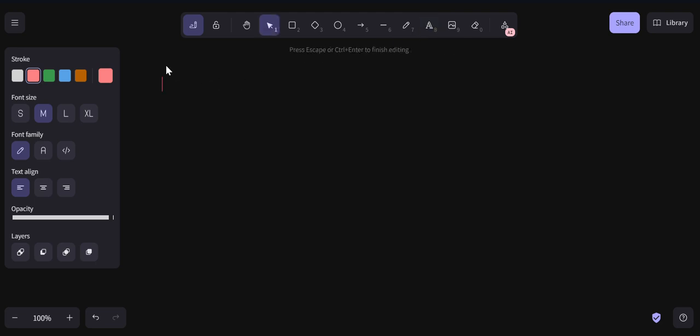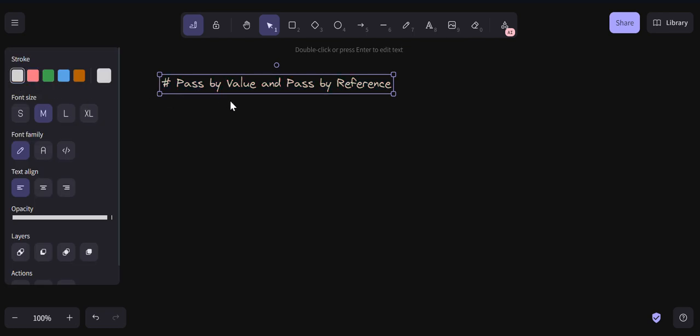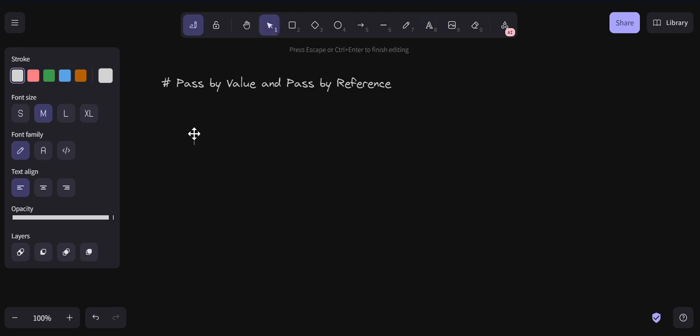Now next, coming to one concept which you should be clear with, which is pass by value and pass by reference. I maybe explained this topic in my first or second class, I guess, but still I will give a quick explanation here. So let's say that we have two cases here. Let's say I have a main function, and I have a string s, which is equal to ab. And I can run a function, say func s, and pass that to this function. Now outside the main, I will define my function, and this will do some operation.